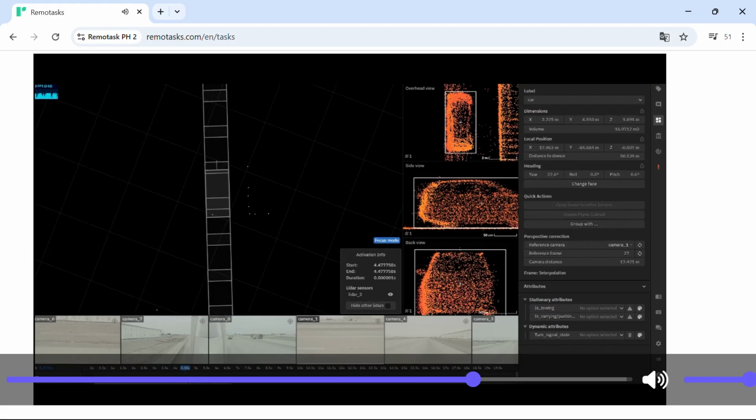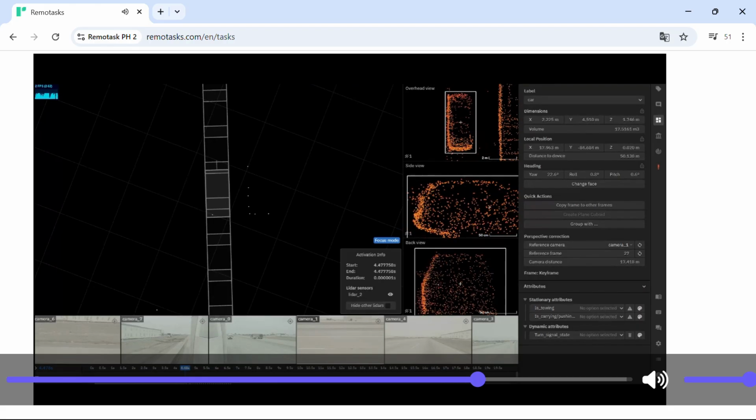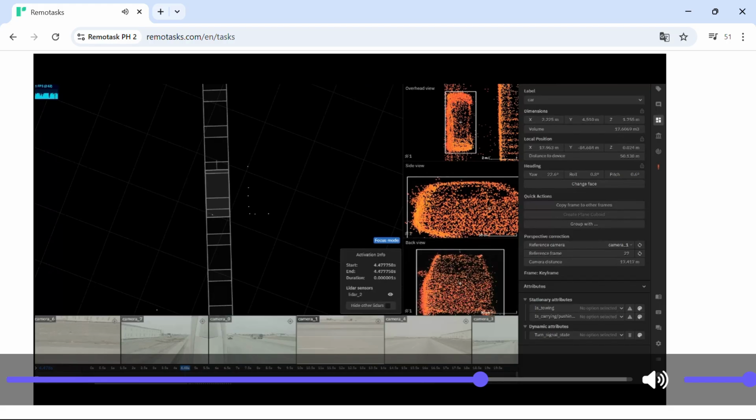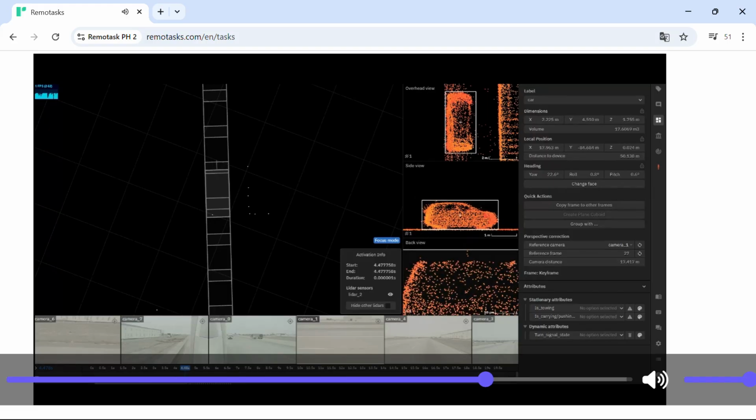There is an antenna for this vehicle, so we include the antenna as part of the vehicle. We adjust the cuboid sizing up until this point right here where it looks like an antenna for the vehicle.